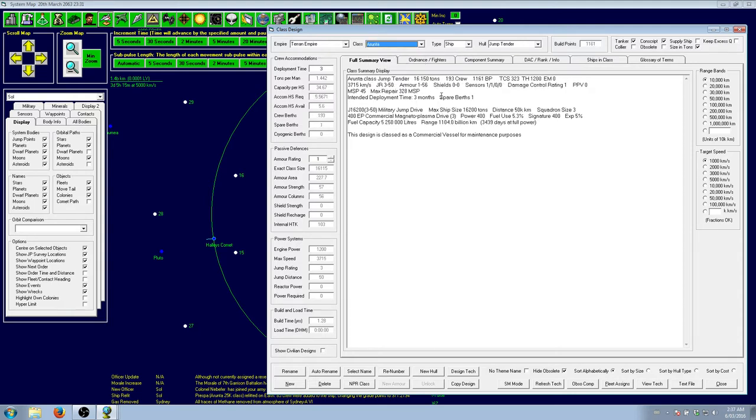So this is the old Arunta jump carrier, jump tender, and this is a new one. It's got the 500 AP internal fusion drives, so just 100 extra AP per engine, and it's got the 25 kiloton military jump drive. I had to upgrade it to 25 because the carrier was bigger than 16. It's also got almost double the fuel capacity as well, so it can serve as a much more capable tanker, and it's faster as well. So that's the Arunta.